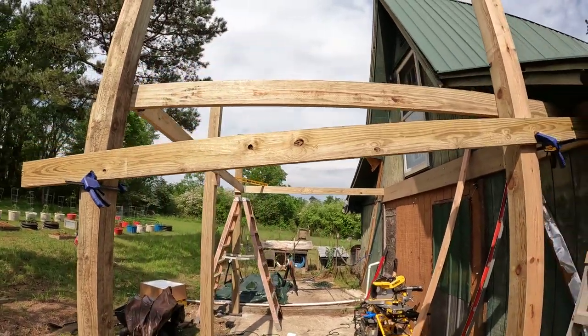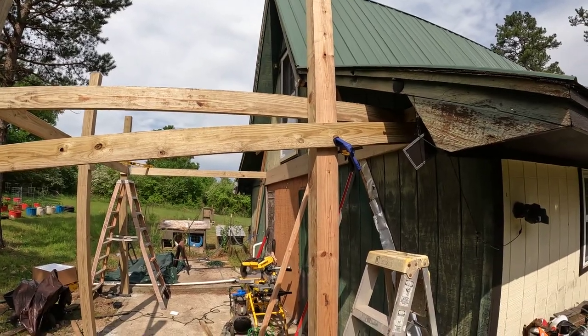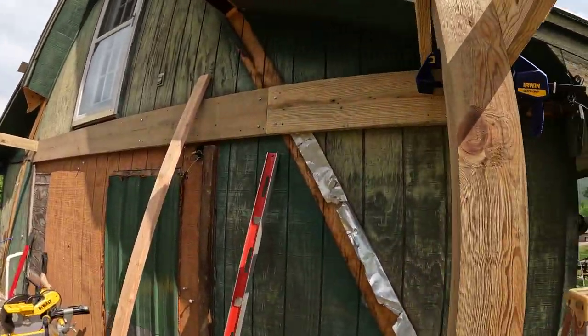You can get an idea now how it's going to be. That's where the roof goes in, and that's the angle the roof will be on.